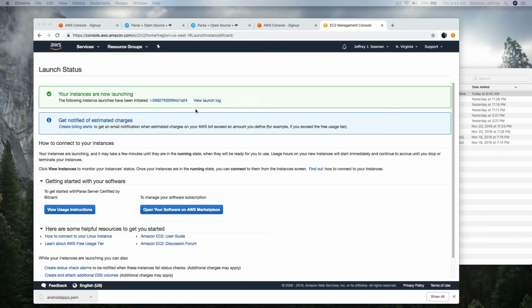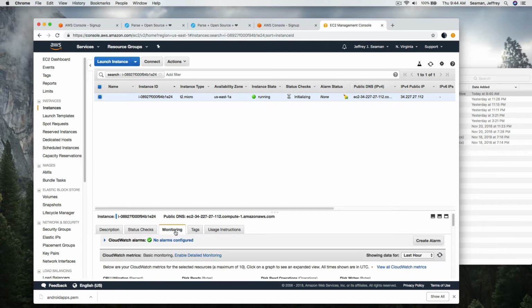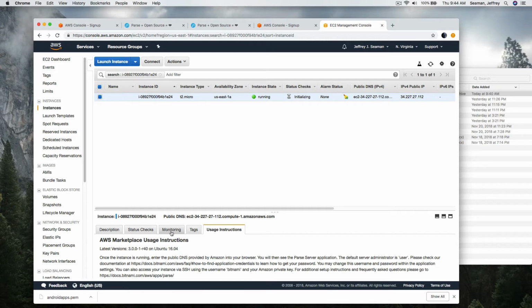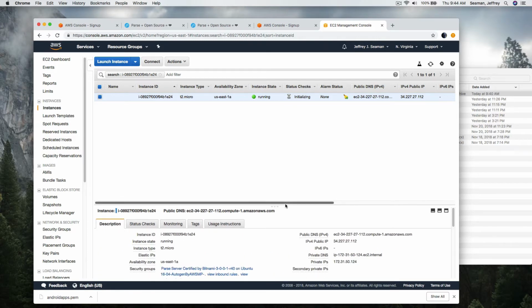And this is what you'll get. You'll want to click on this link right here once it's completed. Then you can see your instance is up and running. So you have basically a server. It has a public IP address. I don't care if you see it because this is just a learning thing. It has the IP address so that you can contact it. It shows it's running. It's on the East Coast, so wherever you're at, it's probably something like that. You can do status checks, monitoring, tags, usage, and so forth. But this is pretty good. Good start. So congrats, you got your server up and running if you made it to this point.